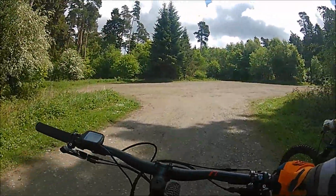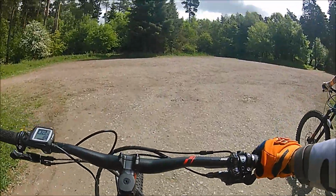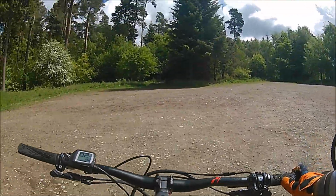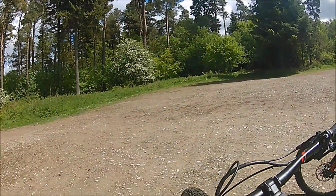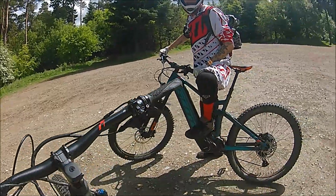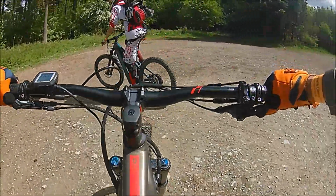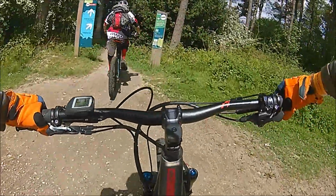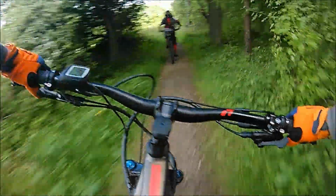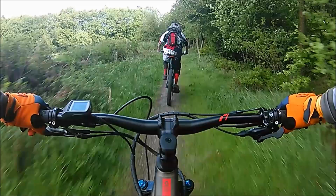So I'm on a Scott Strike with a Bosch motor, which is a little bit different. So I think Gaz is going to have a go on this one as well, because he's on the Strike and he's on the Genius, the new Genius. So we're about to smash the demo route out again and see how these handle. I don't know about them. It's got egg roll, doesn't it? Feels different, that. It's a different motor though, don't forget. This feels a bit different.